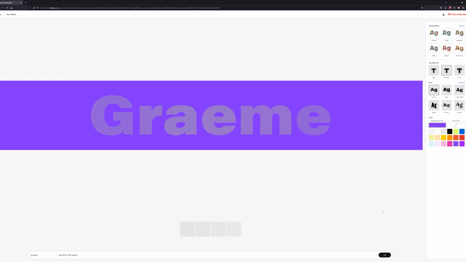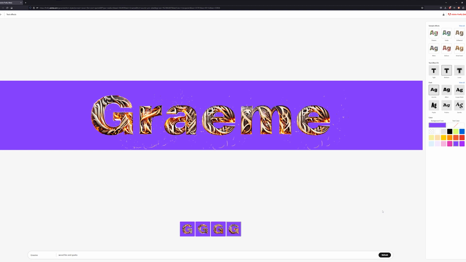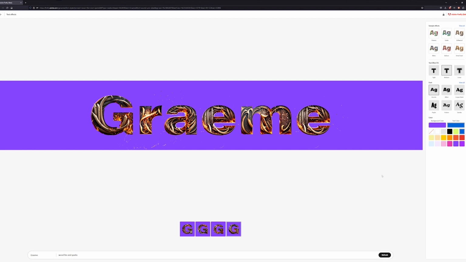This would be such a hard thing to do in Photoshop or Illustrator, even if you were really good at it. This would be relatively difficult to attain. I don't have the imagination for it, so this really helps me a lot. And that looks fantastic. That's really cool, in my opinion. So we can change the text color as well, it seems. I haven't done this before. Let's change it to blue and see what happens. I think it's going to be kind of weird because we're using wood fire and sparks. Oh, wow. Actually, that looks much better. Already that's better. So there you go.